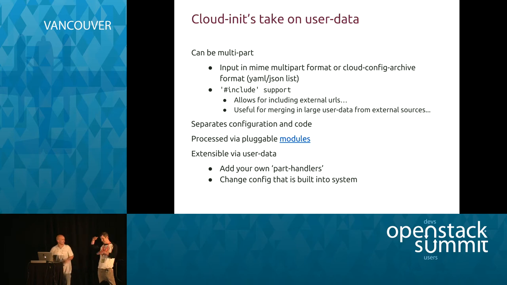Since the input to CloudInit is multiple parts, CloudInit will just ignore things it doesn't understand, and then one of the types, if it comes to a part that can be declared as a part handler, it'll load it as Python, call a method that will then register, I handle these part types. Then subsequently, as it goes through the list, it will call you and say, hey, handle this part type. So it allows you to shove code into the instance early in boot and then kind of act like that was there originally. Do you know people that have been using it? Anyway, you can talk about it afterwards. We'll skip that for now.